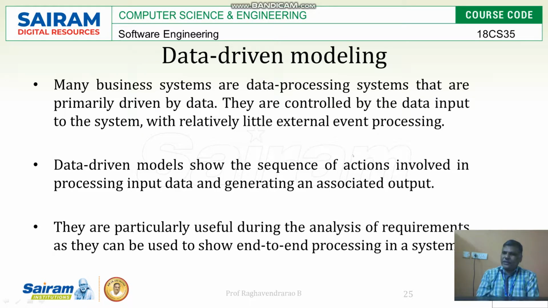See, to get the data from the database, first the database should be on, okay, and it should be in the open state. Then the data should be present in it. After that, the action, whatever we give from the external state, gets processed over there. Then finally, when it gives the output, the database should get closed. So this is what is expected from data driven modeling.